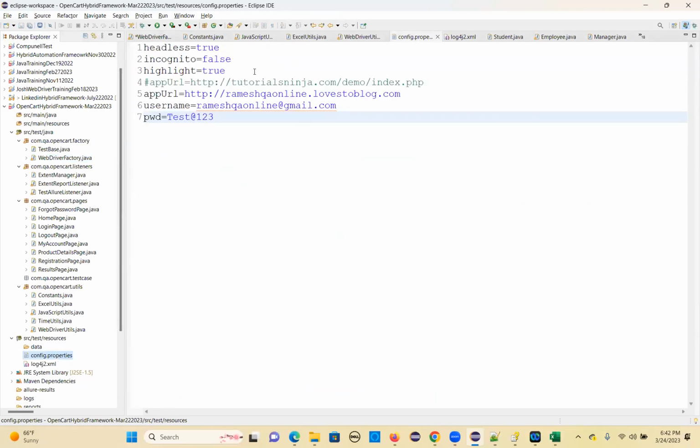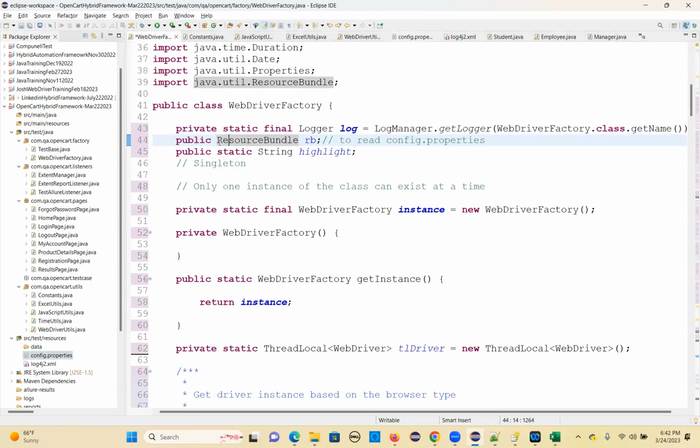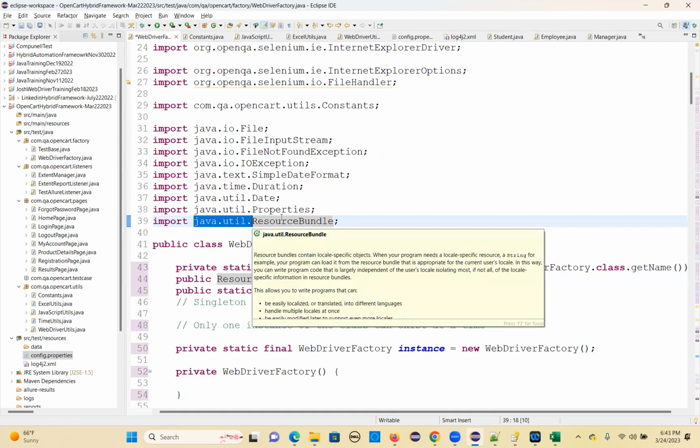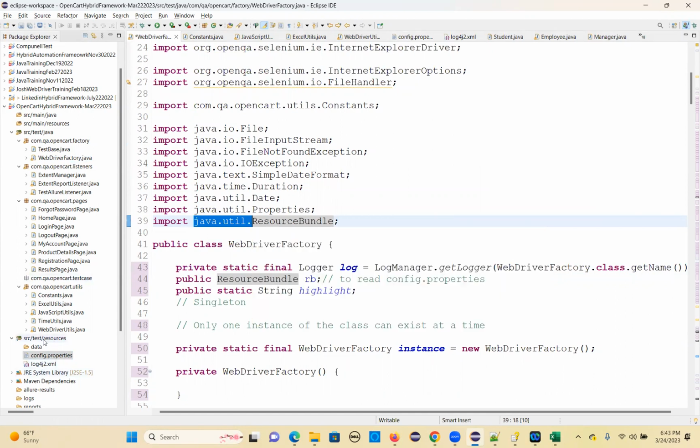This data, if I want to read, I'm going to use the WebdriverFactory. Inside I have written a resource bundle class, which is available under the java.util package. So what will this resource bundle do? It will read whatever files are there under the resources folder.